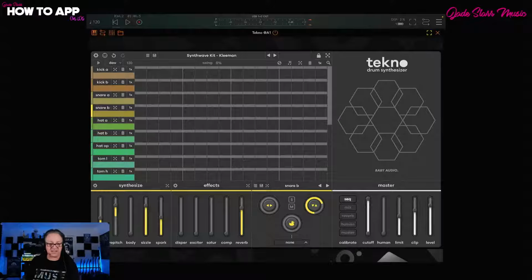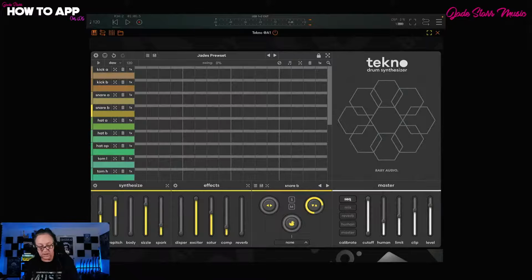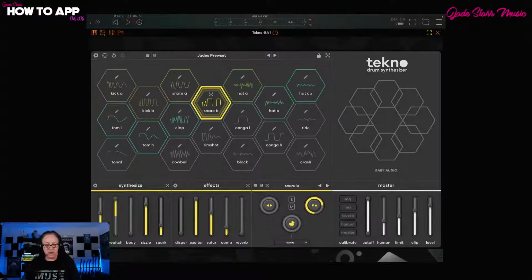Let's see if it does actually remember the sequencer. I don't know. No, it doesn't. So there, we're clear on that. I've loaded up my preset. It does not save. That would be a great feature as well, too, to be able to save those sequences that you make. That would be ace, but we'll come back to the sequencer shortly.